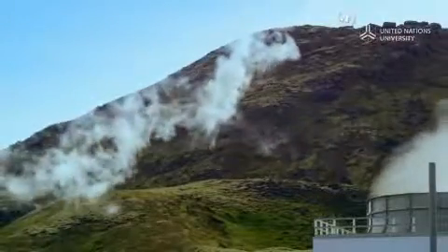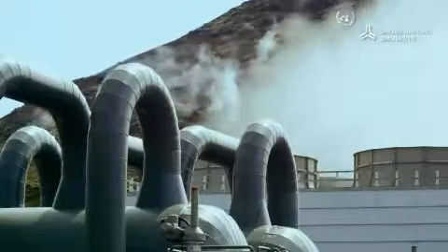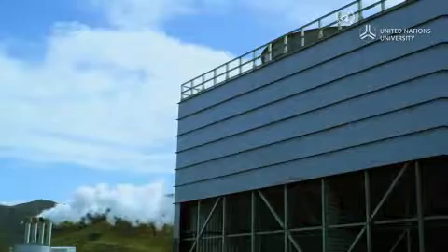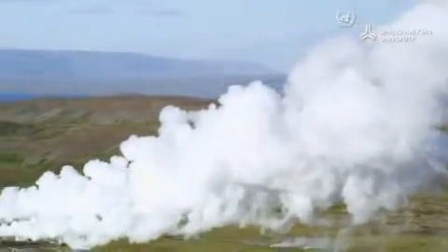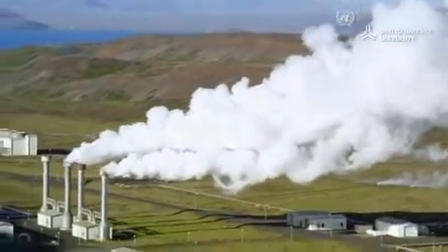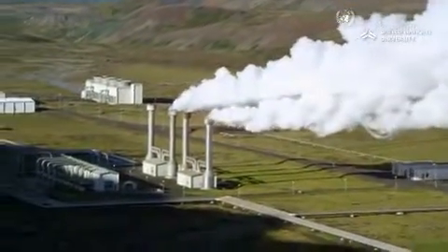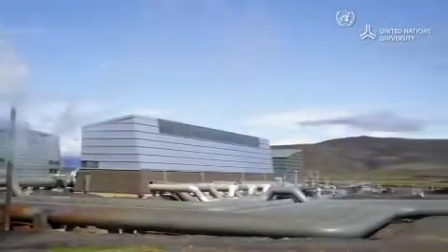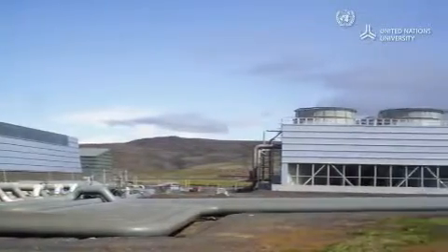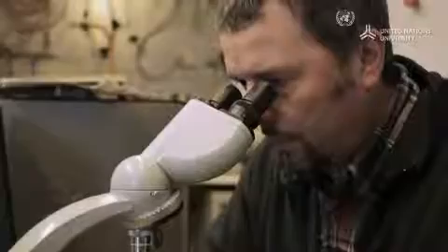Compared to a number of other power sources, geothermal energy has minimal impact on the environment. Nonetheless, it does generate emissions. In the steam, you not only have water but also gases — hydrogen sulfide, CO2, and hydrogen. Although there are ways to capture the hydrogen sulfide from the plant's emissions, these are costly. The power plant separates the gas from the water and then releases the gas into the atmosphere. This is becoming a real problem, because hydrogen sulfide is corrosive and probably unhealthy, at least in higher doses.